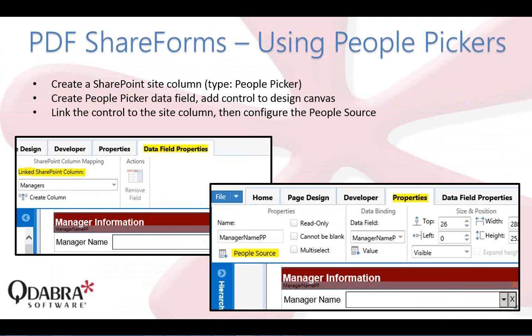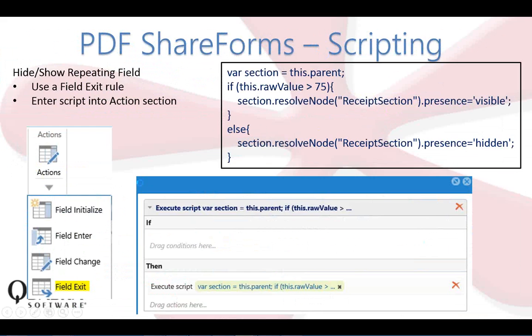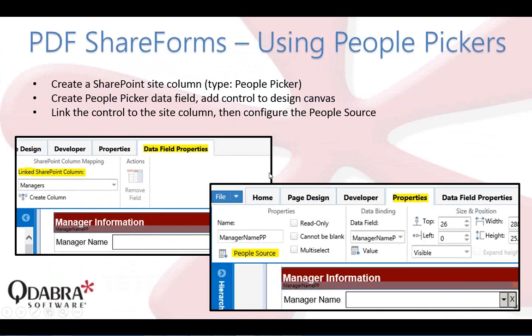Basically, the default people picker functionality when you publish an InfoPath template in browser mode, or when you publish an InfoPath template to a SharePoint site, allows you to connect to the Active Directory behind that SharePoint site and populate the people picker with the information there. So essentially what you do is you create a SharePoint site column on your SharePoint site the same way you would if you were creating a SharePoint site column for any other functionality.